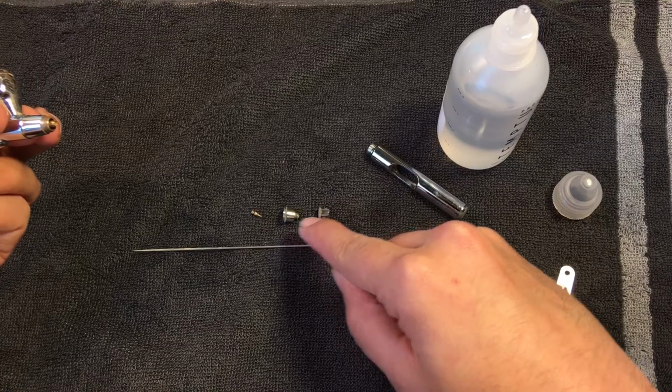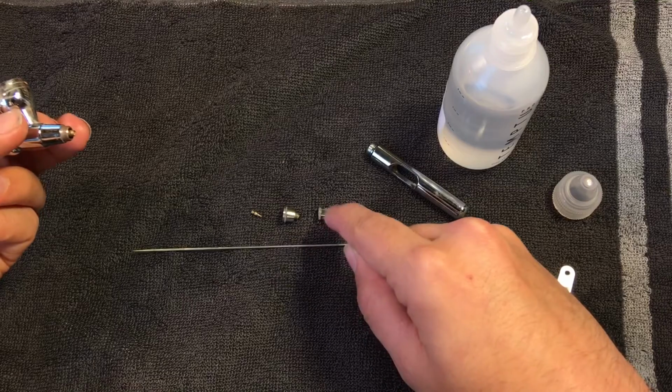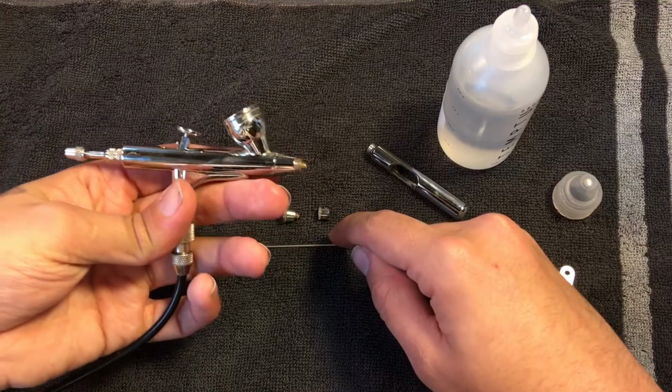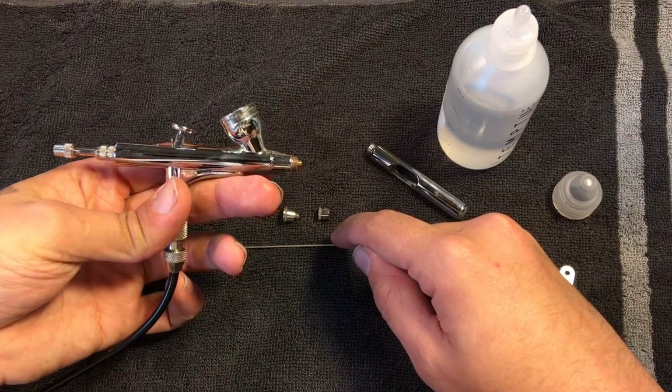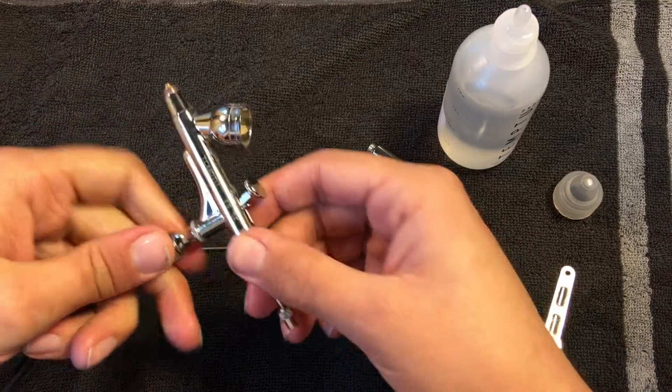And so you can see this is the entire nozzle assembly: the nozzle itself, this is the nozzle cover, and then this is the outer cover that protects the very tip of the needle that pokes out of the nozzle. So you have those two bits, and then you have an airbrush that looks something like so. This is more or less the furthest I would ever break it down to.